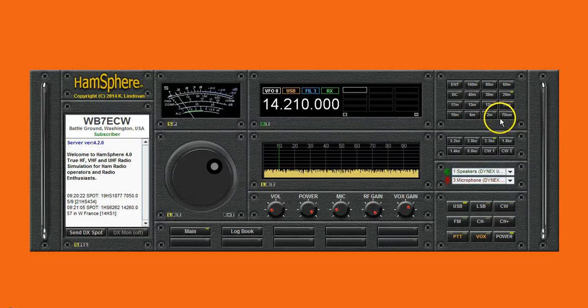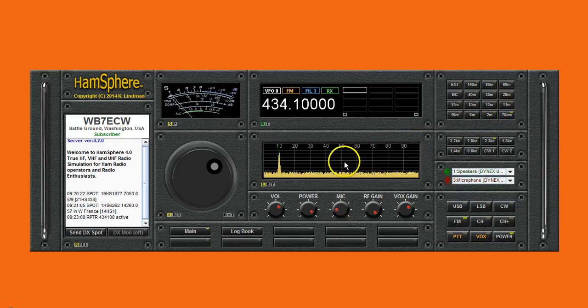They're very important because they're a way for you to get help before you learn about propagation and the different HF bands and why you're not seeing any signals. So let me just first go to one of the repeater bands. First thing you'll notice is there's no static. That's because these repeater bands are simulate an FM band with a squelch, and you won't hear anything unless there's a signal there. But I just want to demonstrate real quickly.